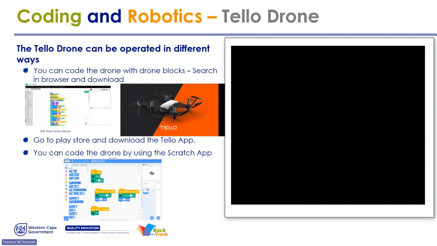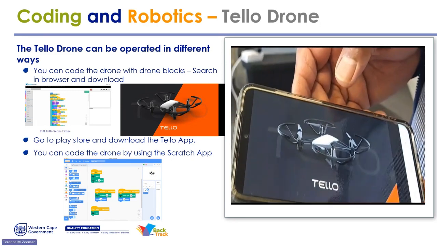The possibilities are I am able to use it with my phone, and I can use my computer as well. There on your left-hand side, you can actually see that normal Scratch. In fact, it's not normal Scratch. It is Scratch specific. We're talking about Scratch 3.5, which allows you to code a particular drone using Scratch as an operating system. So here we have the drone technology.